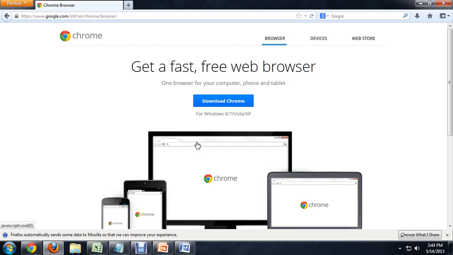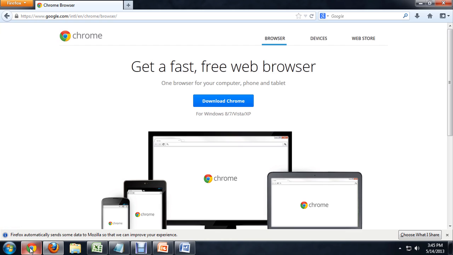Here inside of Firefox, I've got the download page for Google Chrome open. It's pretty easy to find, just Google or Bing or whatever you use, Chrome, and it'll pop right up with this. So you would click the download button, it would put a folder onto your desktop, and you would install it. It's pretty straightforward. It's got like maybe two button presses. I've already got it installed though.